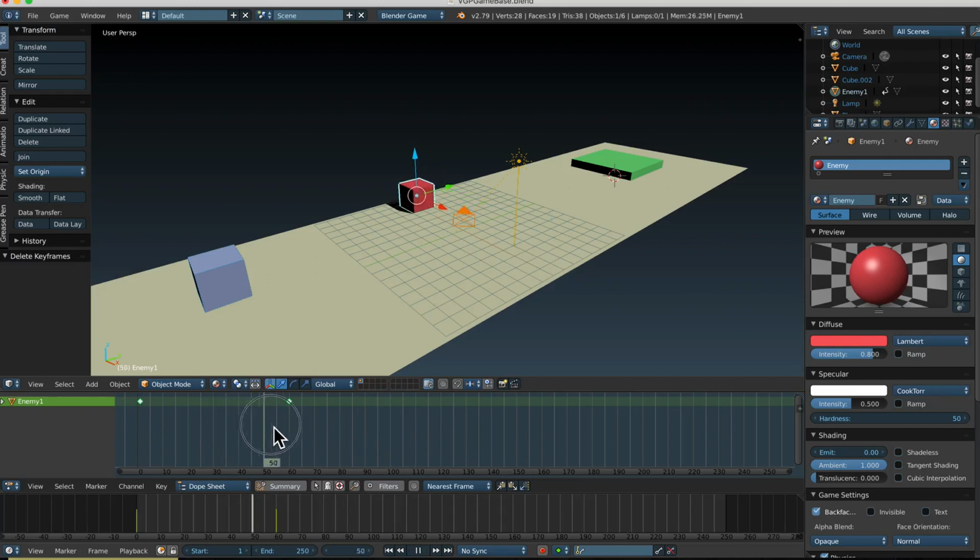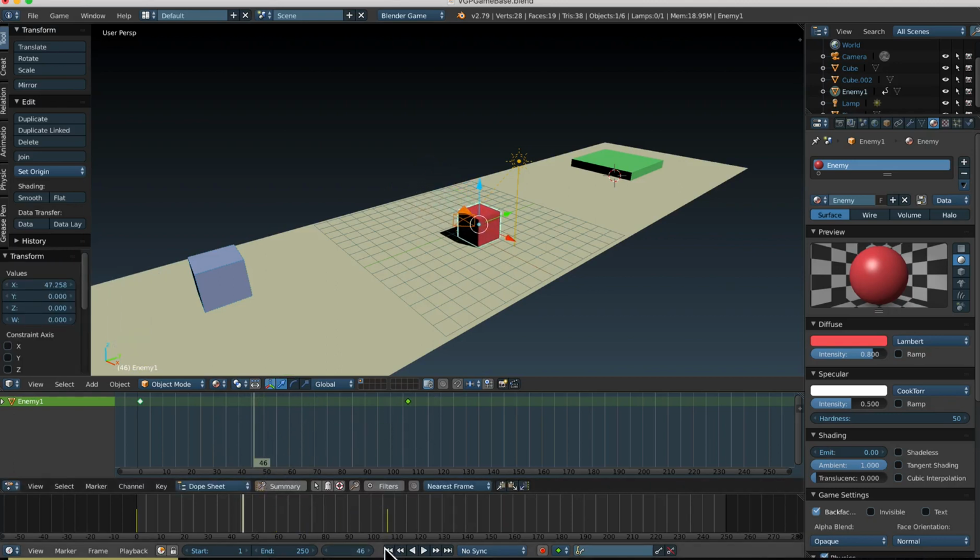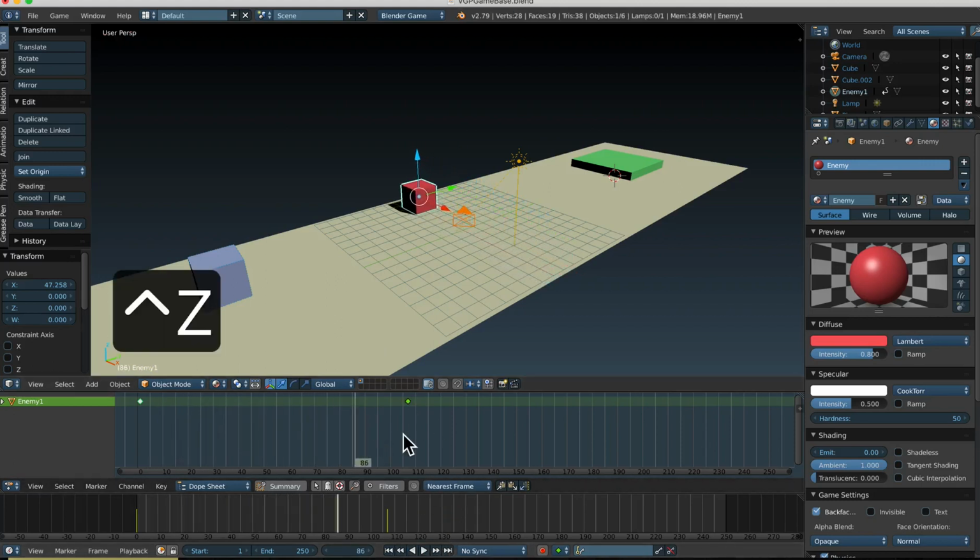Now, if I don't like that this is taking 1 second, let's say I want to give it longer, I can just select the frame on frame 60 and press G to grab it and just drag it and give it more time. There you go. So now it is basically taking a little longer. It's moving slower. Not as dangerous. I'm going to undo that.